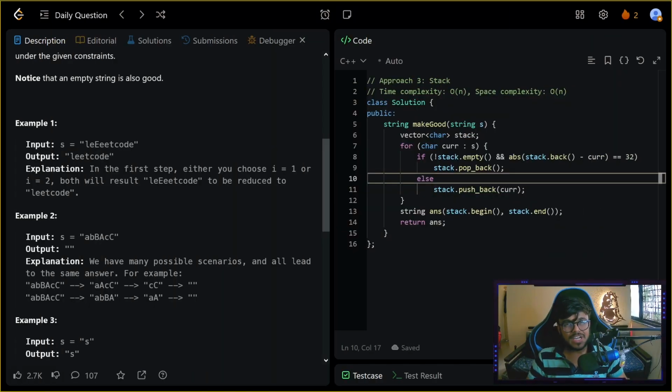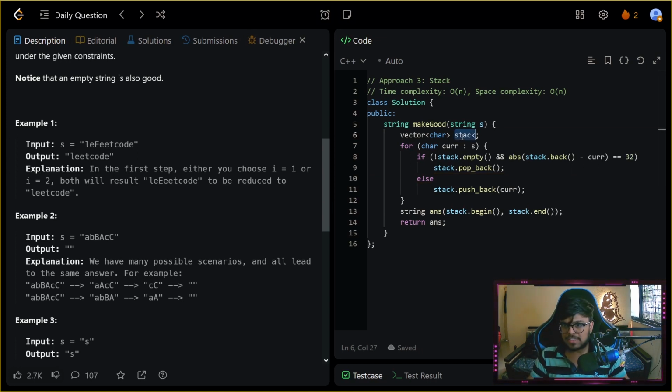Now let us take a look at a bit more optimized approach. To remove the string copies, the recursion and the nested for loops, we can use a stack to do the things for us. So here, we are taking a stack and iterating through the complete string. At the first iteration the stack will be empty, and for doing the comparison we would need to put something into the stack. So we are pushing the first element into the stack.